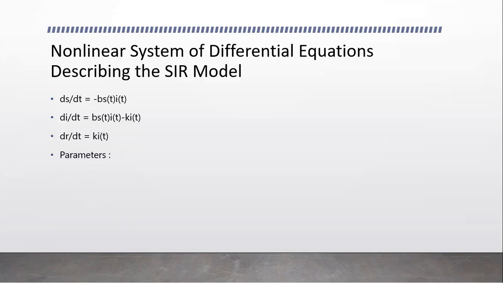And for parameters, you have b and k. b is the infection rate. If you look at dI/dt and b is a really large number, people are going to become infected really fast, and this value is going to be a really high number. And if you have dR/dt and a really high k value, this means more people are going to be recovered than are getting infected, and therefore this number will be higher.